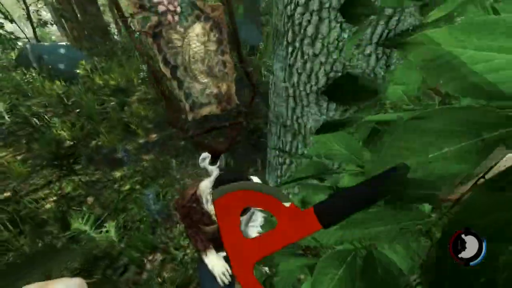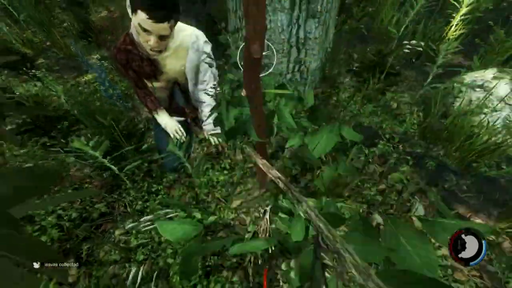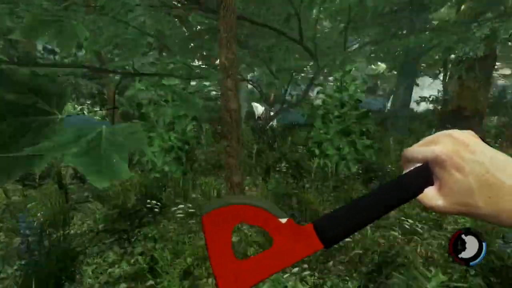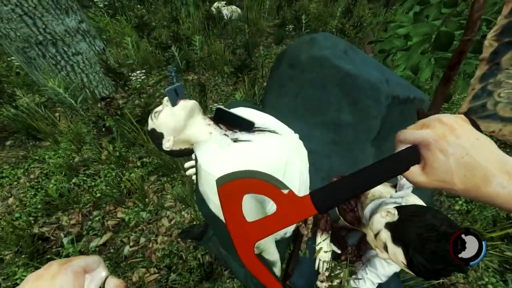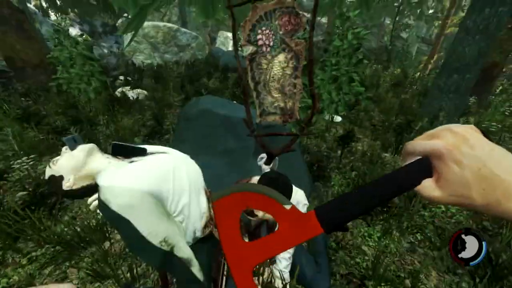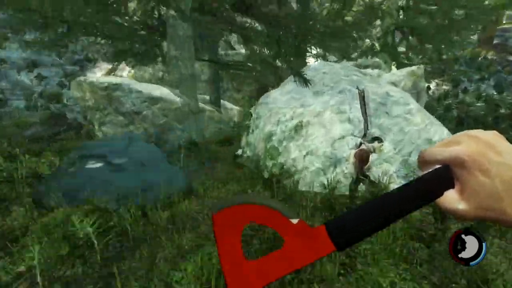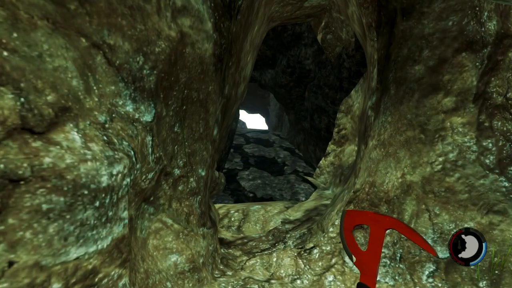What is this? It's like a sign. No, there's another one. Two. It's like phones in his neck. Look at his arm. That's gross. Yeah, oh, there's another one. Here's the cave entrance. So we're just gonna go in here.